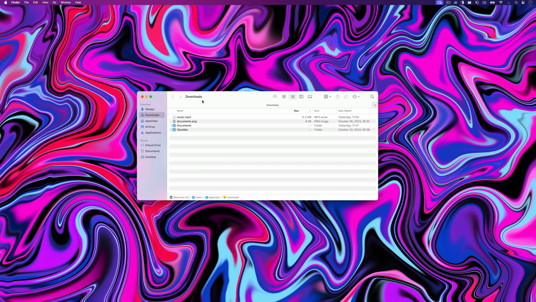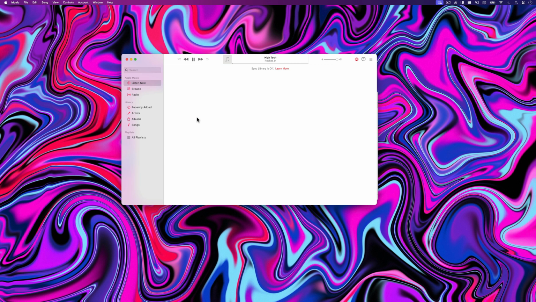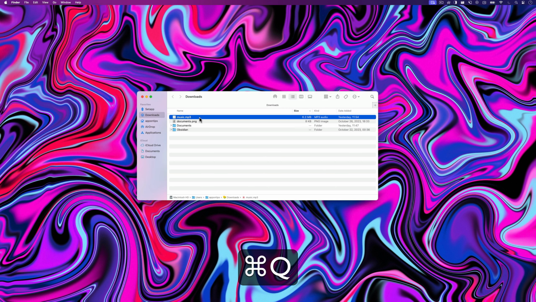Moving on, let's talk about changing the default opening app for files. macOS allows you to set default opening apps for all file types. We recommend changing it at least for the music app. macOS opens audio files in the music app, but if you prefer a different music app, you can set it easily as the default. To do this, simply select the file and hit the Command I keyboard shortcut.